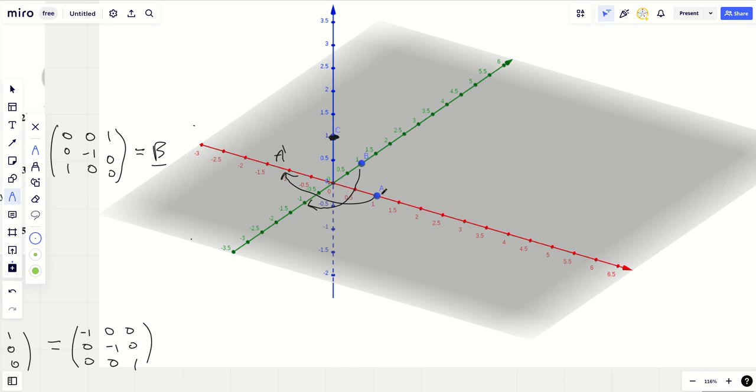Well, what is that? That looks like a rotation of 180 degrees about the z-axis. I've written down 90 degrees here, that's clearly wrong. This is a rotation of 180 degrees about the z-axis. That's why z is invariant there. I definitely got that wrong. I don't need to put clockwise or anti-clockwise because it will work the same either way.